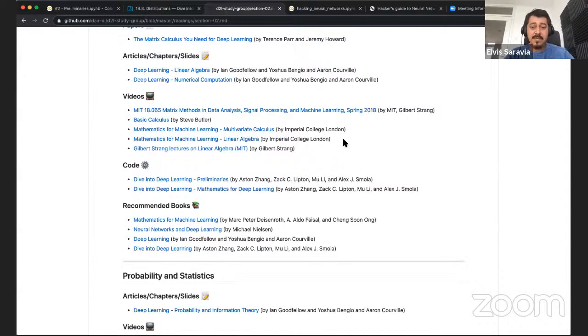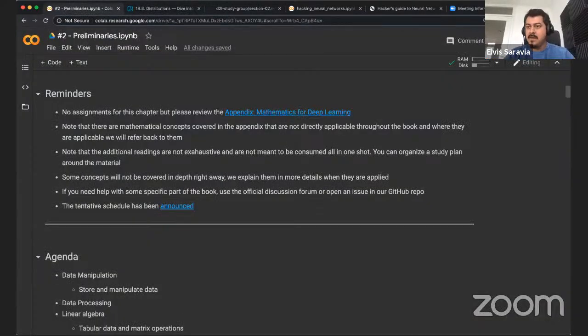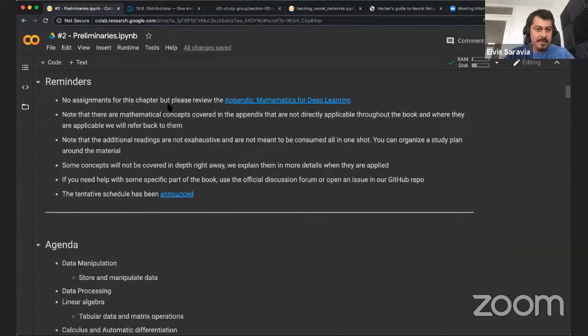Okay, so I think these ones in particular, I recommended this before. I think these ones are really, really awesome. They are really in the context of machine learning. So I think that they're quite good in terms of scope. So that's my recommendation. No assignments, just spend a little bit more time. Believe me, if you get a better intuition into those things, they will come in handy as we proceed with these chapters. Okay, so that's what I was trying to explain here.